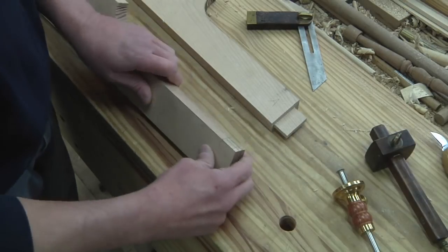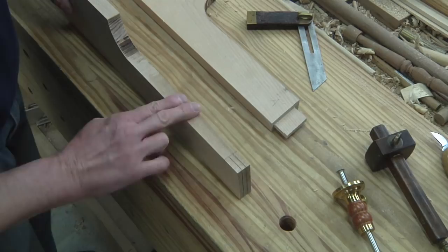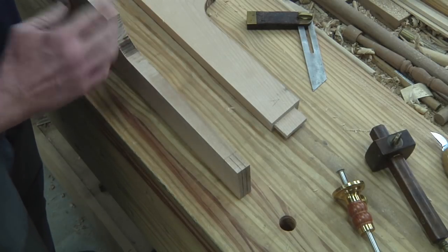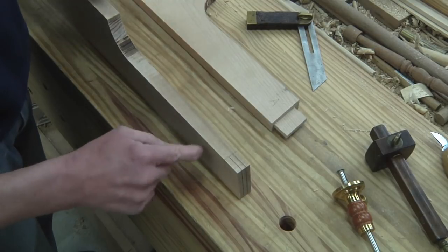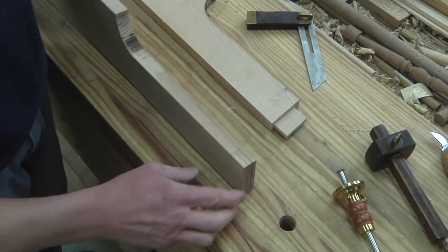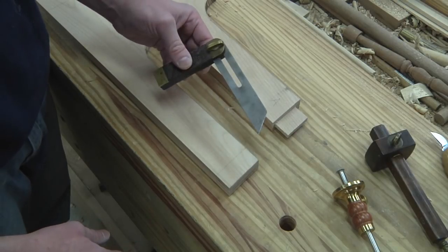Now, I did take a block plane and smooth this and make sure it's flat. I'll clean all that up later. Right now, though, I want to make sure that this is smooth, flat, and square, because I'm going to need that for my bevel, and I'll show you that next.